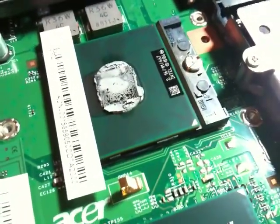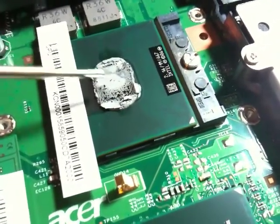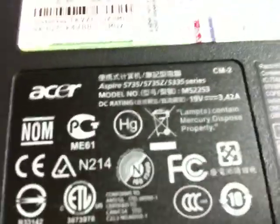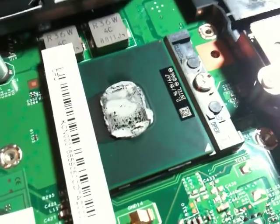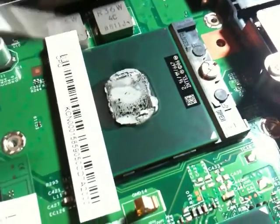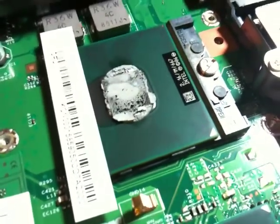The point is we're allowing this to go on and no one does anything about it. HP isn't doing anything about it because I've seen it on their machines countless times. This is an Acer — you can see it says Acer — and Acer allows this to happen. Dell, I've seen countless Dells with this — they allow it to happen. Sony allows it to happen with their PS3. So are the companies just being lazy and cheap on this paste, allowing these machines to run hotter than necessary? This is a common problem — not just a PlayStation 3 or Xbox 360 issue, this is a computer issue.